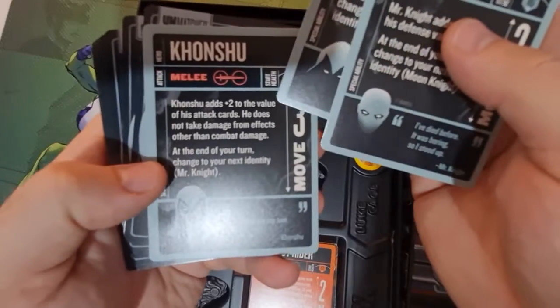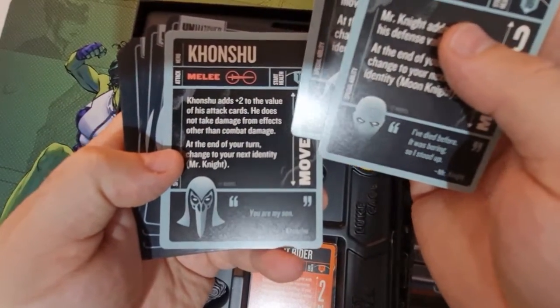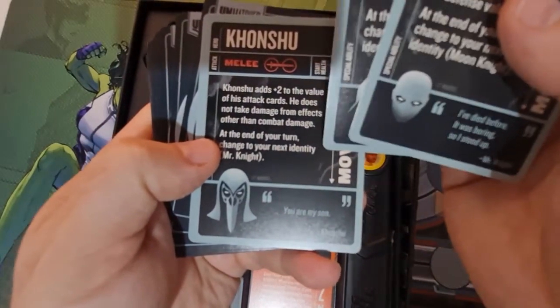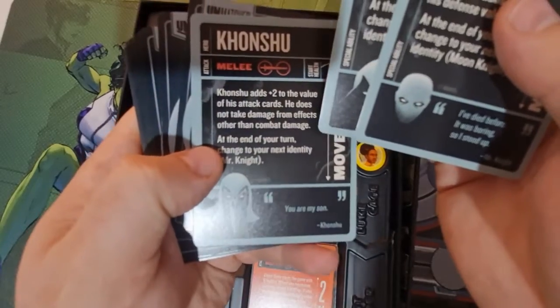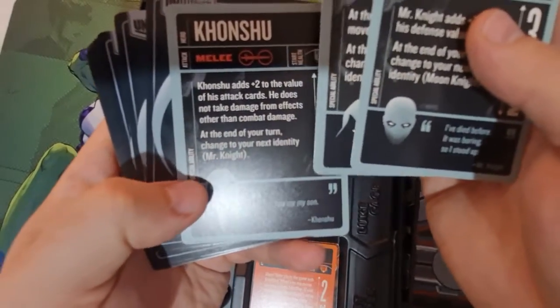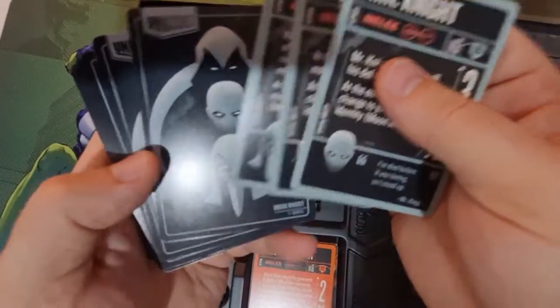And then Khonshu adds +2 to the value of his attack cards. And he does not take damage from effects other than combat damage. So if anyone plays a card with a scheme or a jump through or something, he can't take damage from that. It's only the attack cards. At the end of the turn, you change back to Mr. Knight. So you just rotate through these every turn.